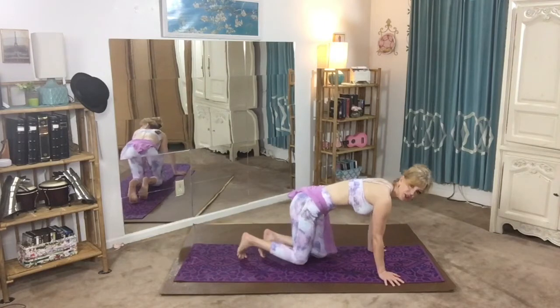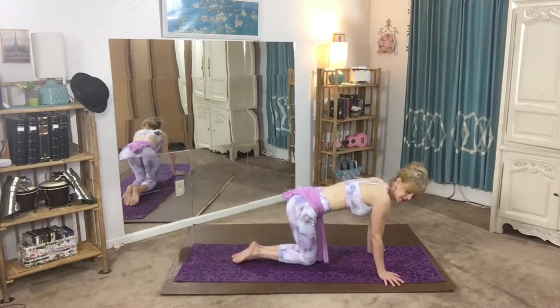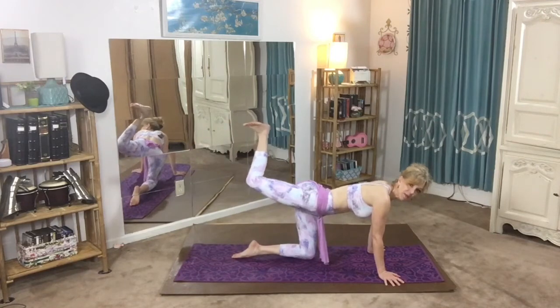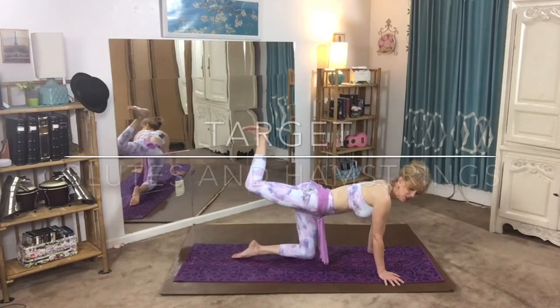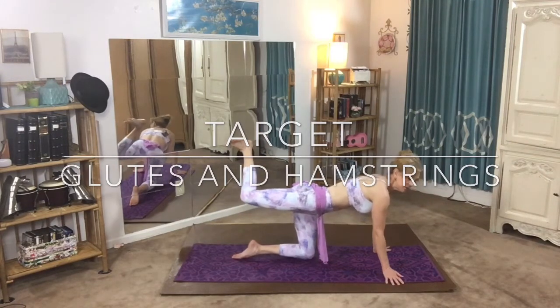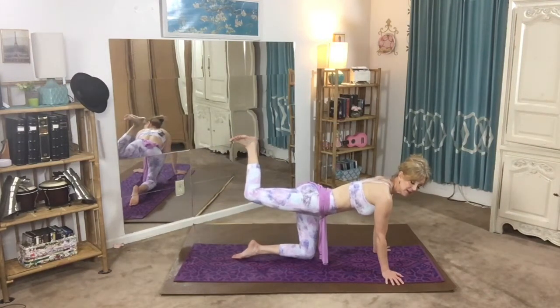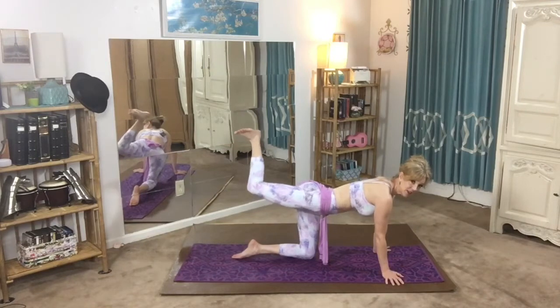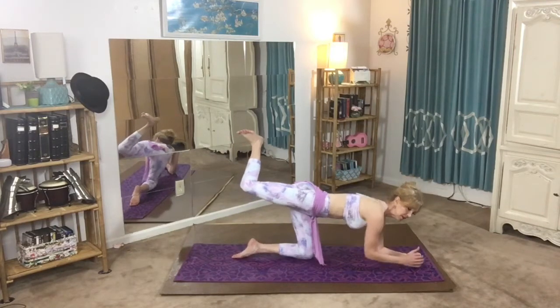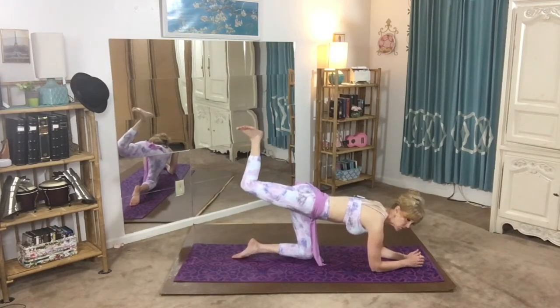Now let's transition over onto our knees. And we're going to just do lifts to the back. Point your heel. You're reaching up with your heel to the ceiling. And I'm comfortable on my hands. I feel like I have more control of tension getting into my lower back. But if you're more comfortable down here, you can do that as well.